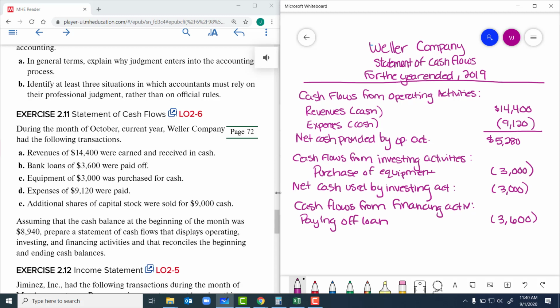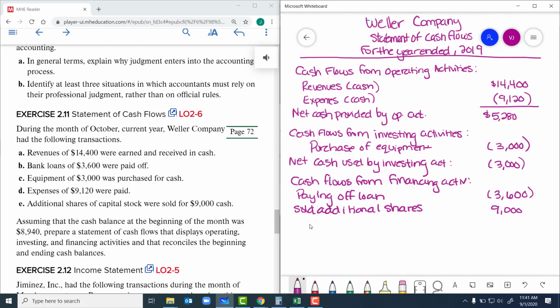And how are we using that cash? We are using that cash to finance our business, right? So it's not us making the investment, it's other individuals making that investment, and then us using that cash to finance the business. So that's why when we say we sold additional shares, that is considered a $9,000 cash inflow due to a financing activity, because we're going to use that $9,000 to finance our business. And that is all that's on that list there.